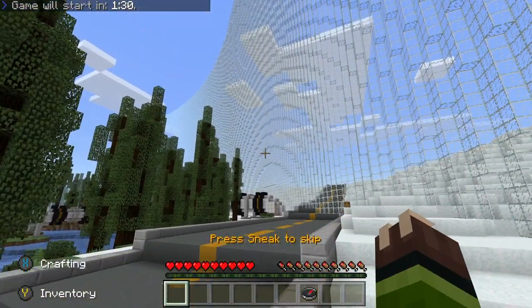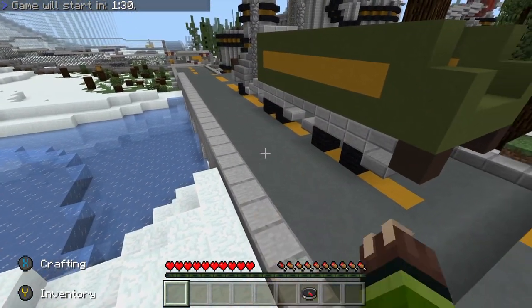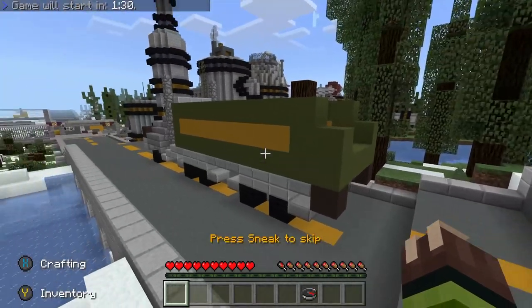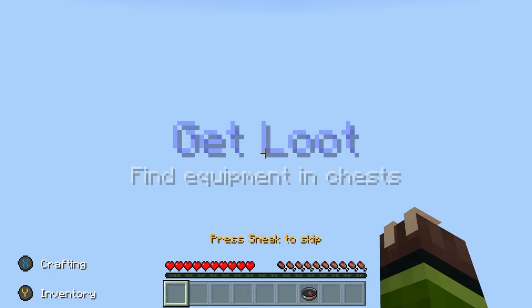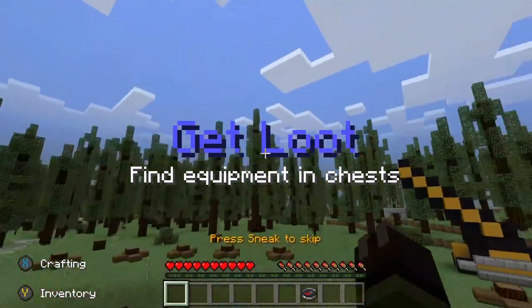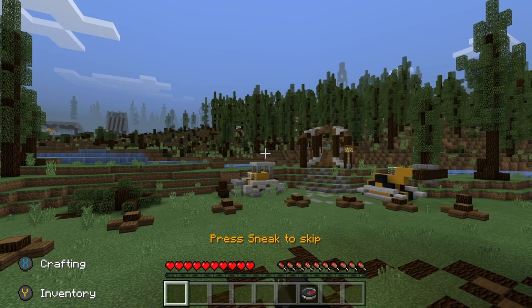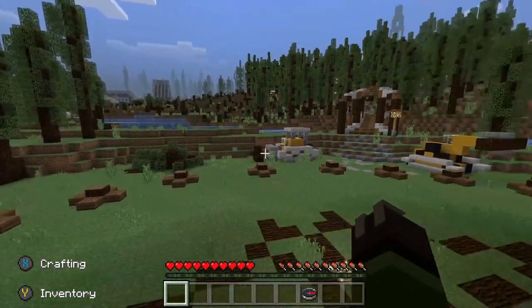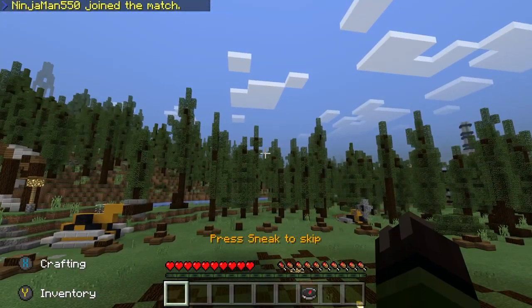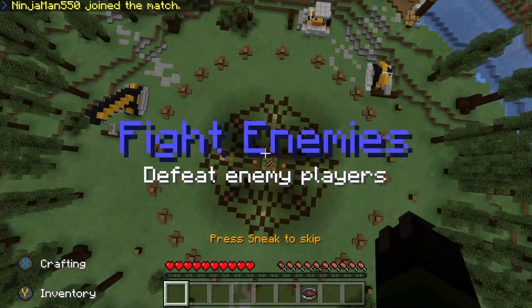What do we got? Game starts in 1 minute and 30 seconds. Are you for real right now? There's no way we could wait 1 minute and 90 seconds. Oh, here we go. What's going on here? We got something going on, guys. I think we're in something else. I'm not sure what's going on right now, but oh wow, this looks amazing. What are we doing right now? Okay, someone joined the match. Okay, they're teleporting me again.